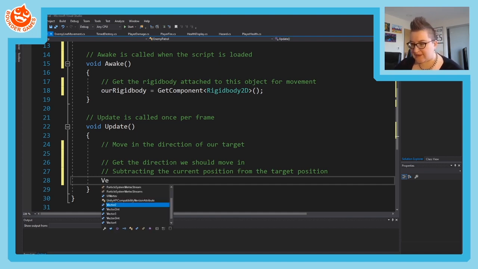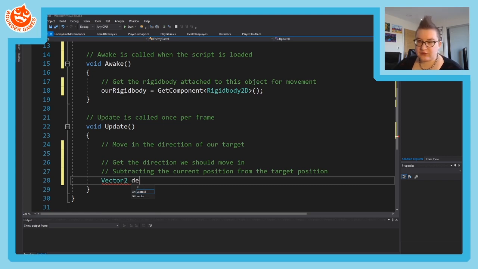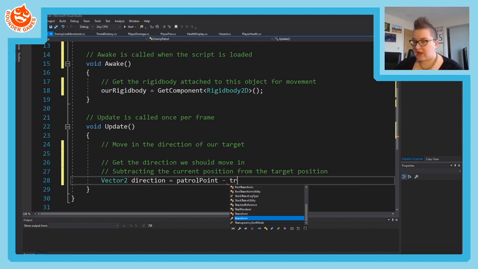So we're going to declare a variable to hold that direction vector temporarily. It's going to be a Vector2 to direction. That's saying I've got a new box. I'm going to put the result in this box so I don't lose it, because we need to make sure we keep track of that result. Vector to direction equals patrol point minus, and we're going to use a Vector2 here in parentheses.